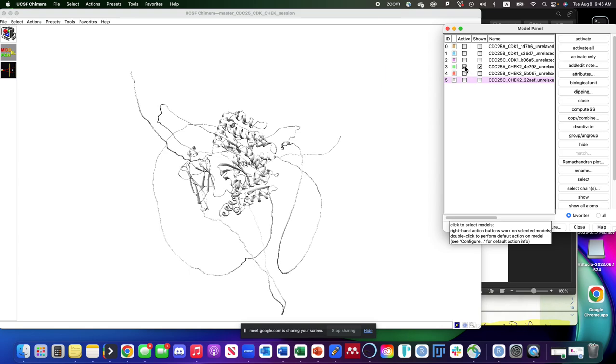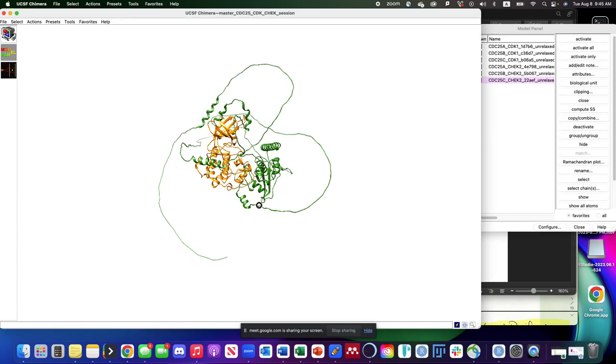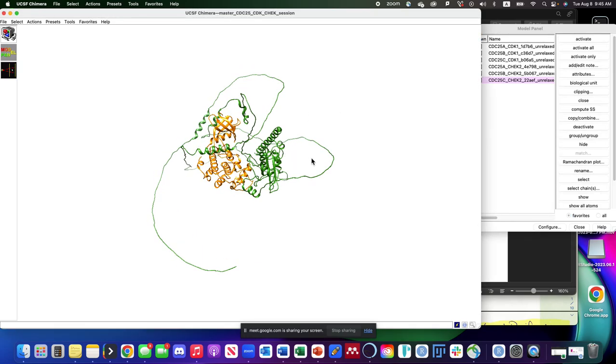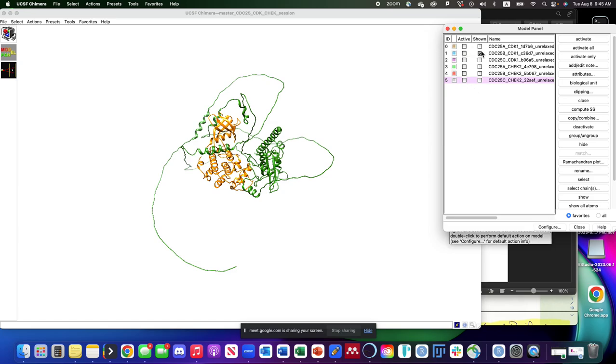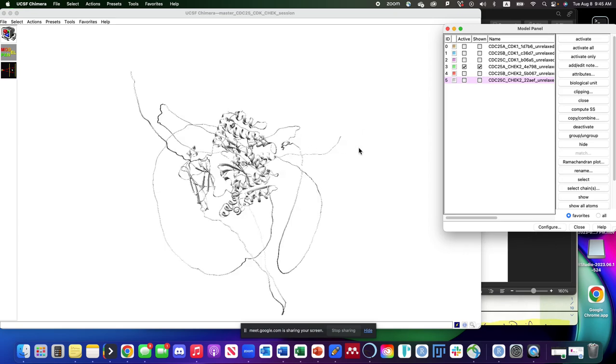Say I don't want to work with this protein complex anymore, so I uncheck active and uncheck shown, and then let's work on this complex instead. Right? And then this pops up. So which one was it? This one? No. Yes, this one.